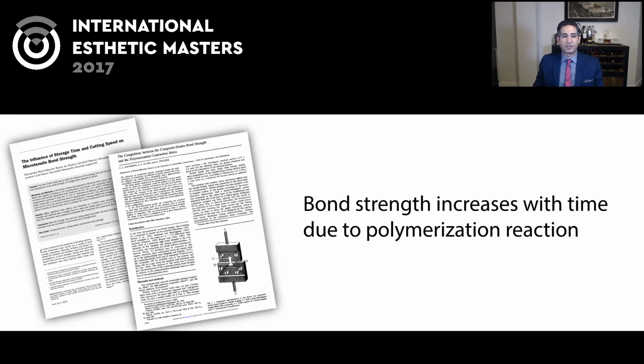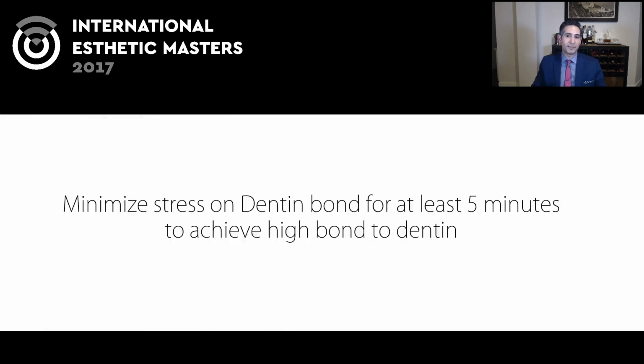Couple studies that I like to reference here. These both show that the bond strength increases with time because the resin curing and the bond formation, it's a reaction. That's what I was trying to say. You think about a light curing system as you cure it and the reaction's done. But there's always the reaction continuing in the dark period, which means that there's going to be more polymerization happening even though you've stopped curing. And that's kind of more similar to thinking about a self-cure material, because you know that that takes time, but you think that when it comes to a light cured material, you have all the time until you cure and then boom, everything's done. But the reality is you've initiated the reaction and it continues with time.